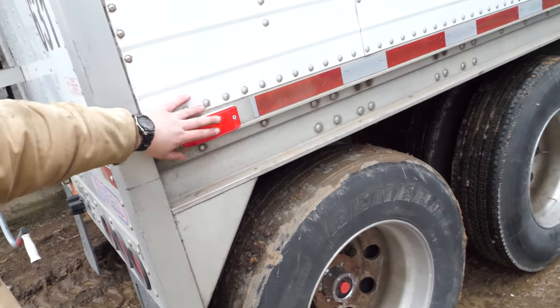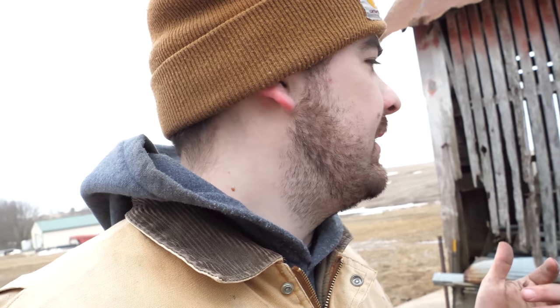Replaced a few lights. This is a brand new light. Lights up on top and just around this didn't have a very good ground, so they were either flickering on and off at times, or they weren't working at all. So we took them off, ground off, kind of rubbed off all the oxidation underneath and put it back on. They've been working ever since.